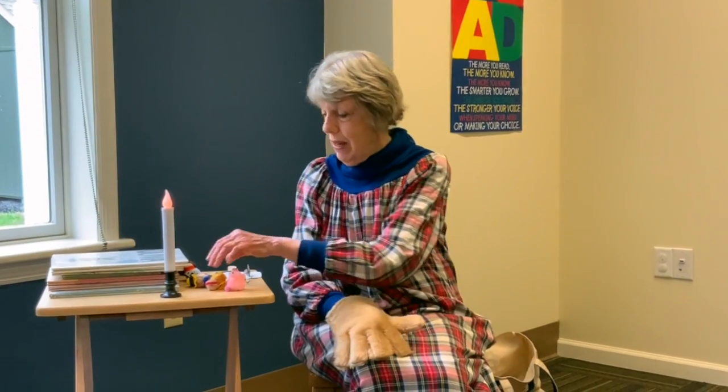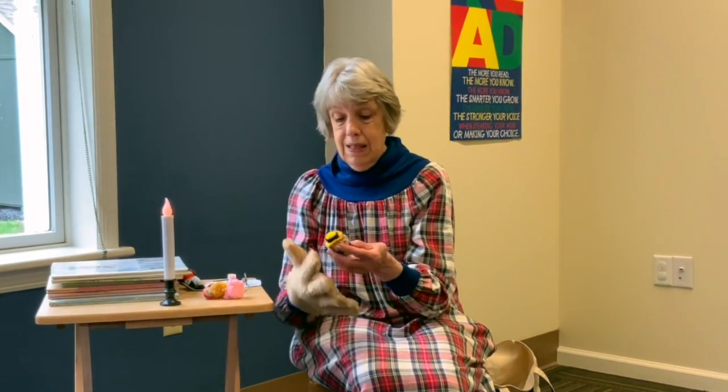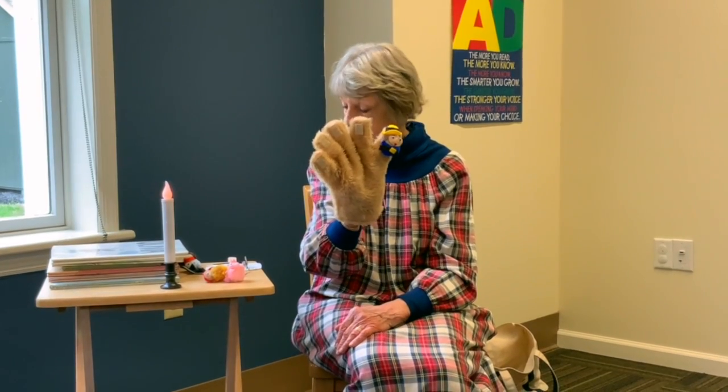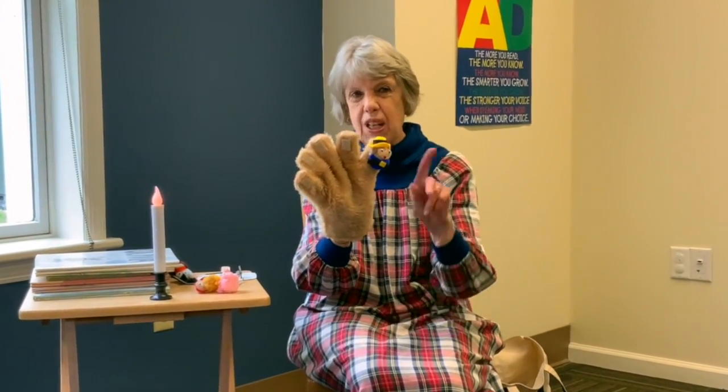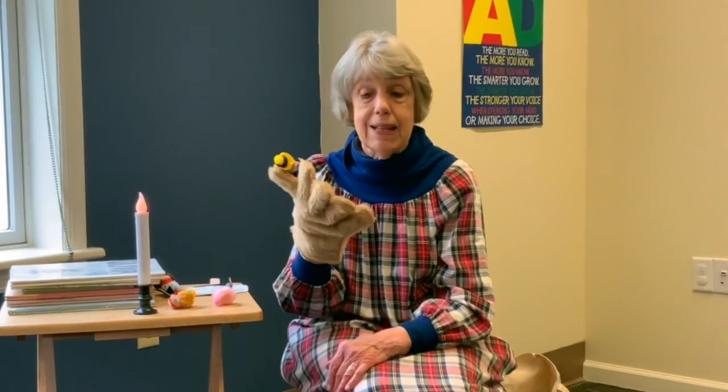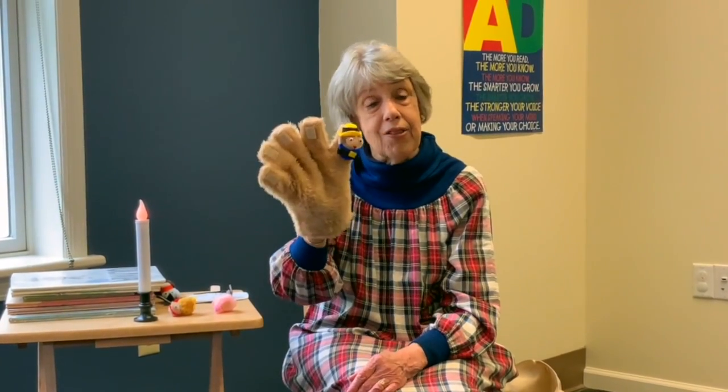And we're set. Well, if you remember, a couple of weeks ago, we sang that song, Old MacDonald Had a Farm. And here's Old MacDonald. There he is, the farmer. And we'll just do a couple of animals, but we'll get to the one that we're going to be looking at today. Okay, let's sing together.